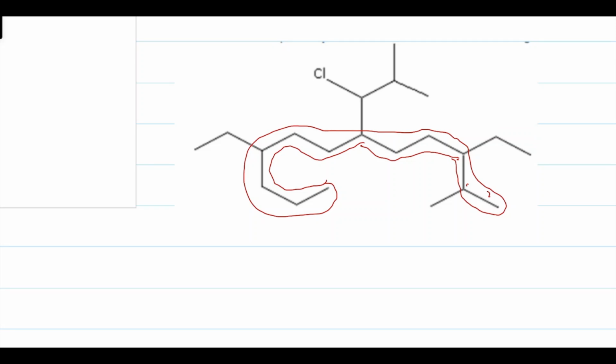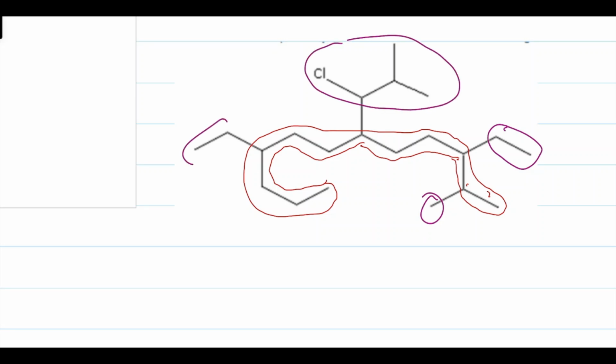And then the rest of these things hanging off of that longest chain are the substituents. So we have a methyl and ethyl, this thing, and then there's another ethyl. Okay, can we number it already? Yeah, because we want to give the lowest combination of numbers, give things the lowest numbers possible.